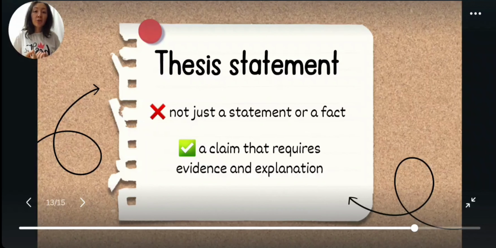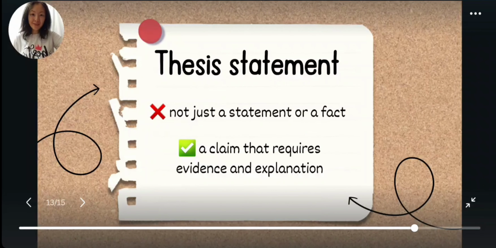So don't get too specific, don't go too deep into the statement. You should just mention your arguments. You should just define the main points that you're going to discuss in your essay or in your article, but not give any examples or too profound explanations of your arguments, because this is what main bodies exist for.